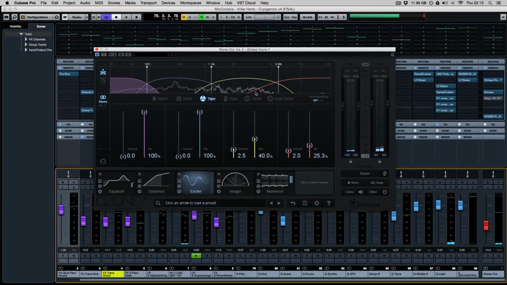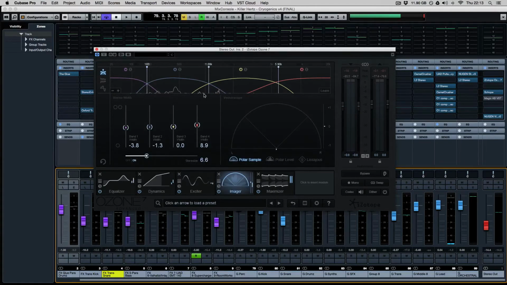I have a bit of excitement set to a bit of tape, just exciting the tops, only ever so slightly. Stereo imaging as well, a small amount of stereo expansion, just on the higher frequencies, just so I've got that stereo feel. It's being played in nightclubs, but it'll also be played on radio as well, I'm sure. So you just want to have that widespread, nice mix down. And it's also nice when you listen to it on headphones that everything's just a little bit wider.